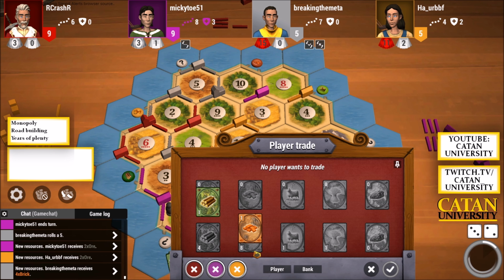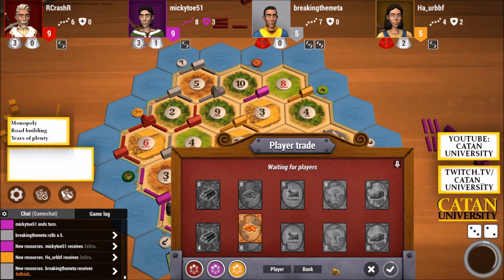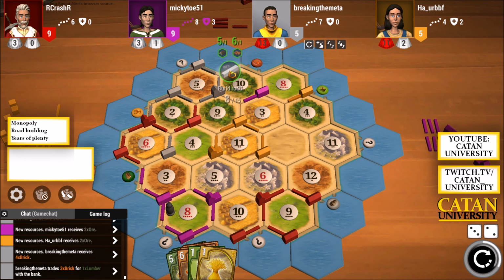But again, brick isn't worth a lot anymore in this game. Let's do an open trade. I guess we could also do a 3-for-1 trade and get that settlement up. So we'll have to do that. Yep, we can. So we do 3 brick for 1 lumber. That's not what we were expecting in the early game, right? 3 brick for 1 lumber.